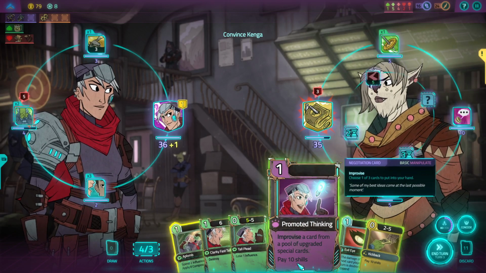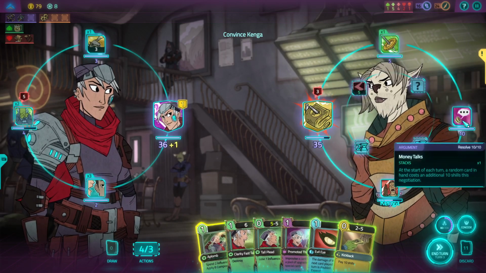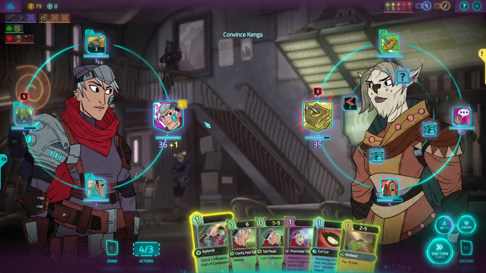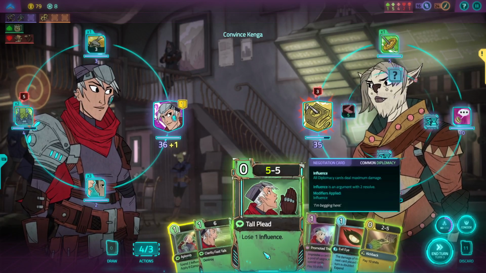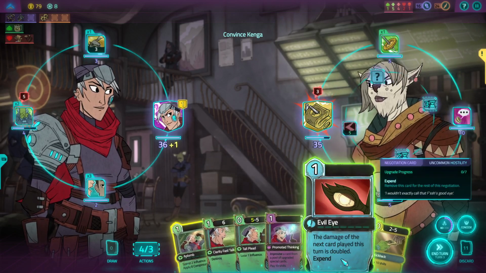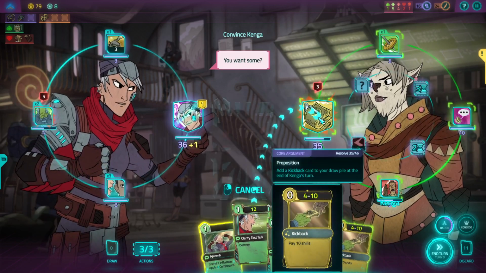Improvise a card from an upgraded pool, but pay 10 to play it. So this is the effect that she has going, the money talks. It costs me money to play one of my cards in hand. This is not a big deal to me. Damage to the next card played this turn is doubled. Let's Evil Eye and drop a 12 banger.